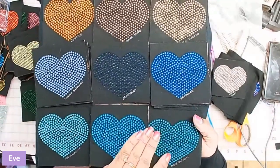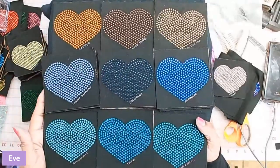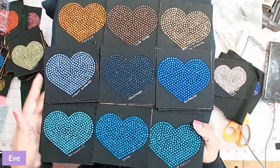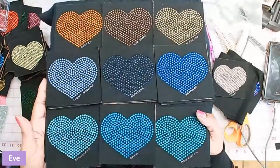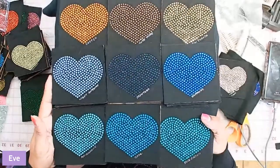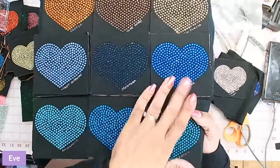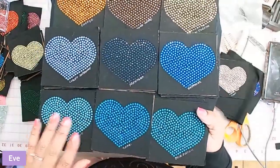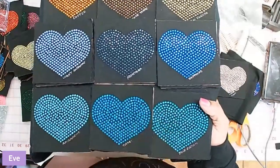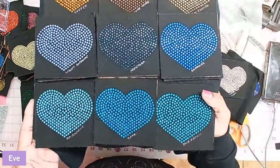Oh, Tianda, I'm glad it works out. Yeah, the picture does work. It does help. So these are the blues. Again, light sapphire, Montana, sapphire, aquamarine, capri, and blue zircon. So those are those colors.